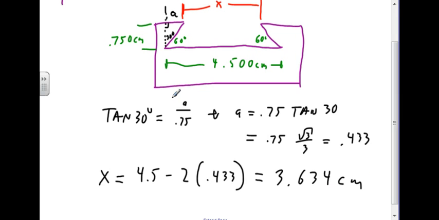We did have to make the assumption that the dole is symmetric and that this is 60 degrees on this side. Is that a good assumption? Would you make the dole unsymmetric if you were doing it as a carpenter? Probably not. You'd have the same tool going both ways. You'd use whatever it was you're using. Yeah, exactly. Okay. So that looks good.